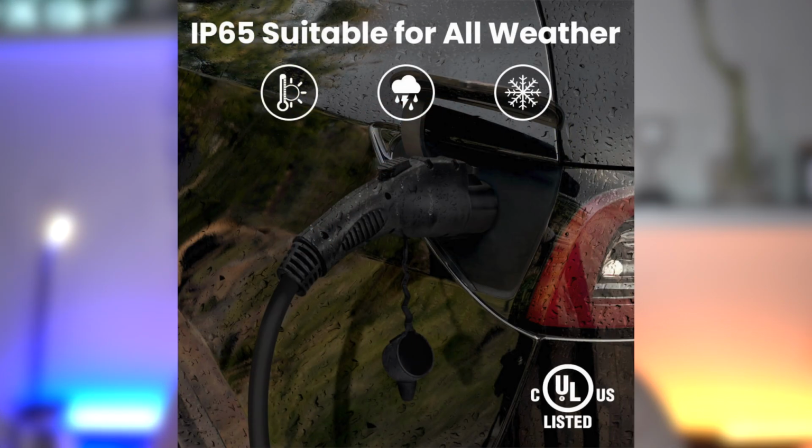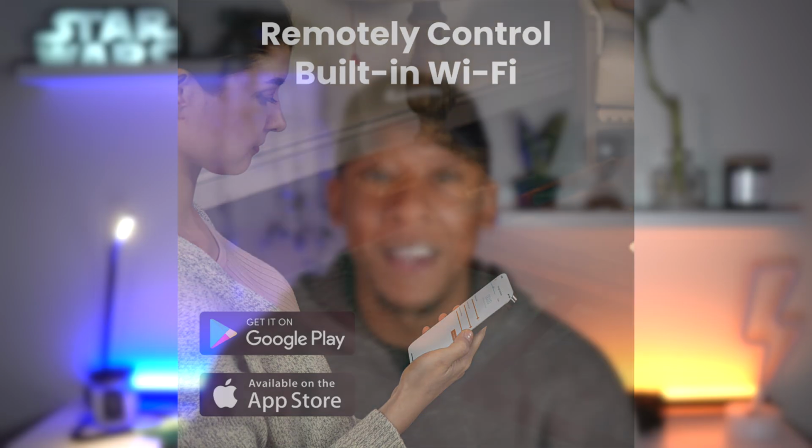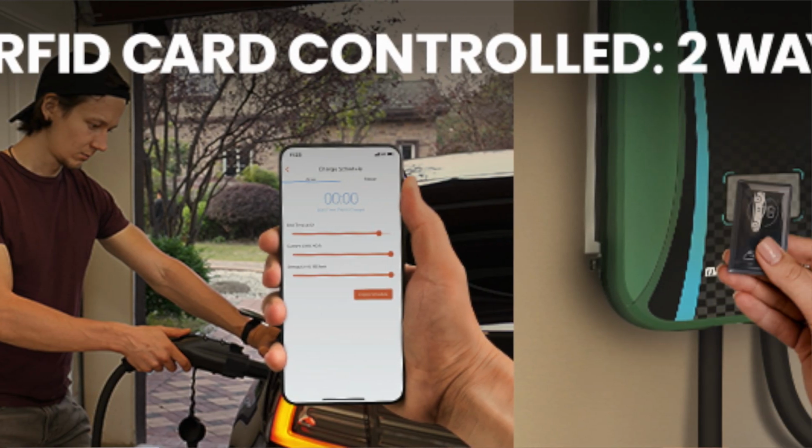The charging cable, connector, and charging unit itself is IP65 water resistant and can be used outdoors in the rain or snow, and can operate in weather conditions from -22 degrees to 131 degrees Fahrenheit. The charger can be connected to your Wi-Fi system or by SIM card and controlled via a smartphone app on both iPhone and Android.